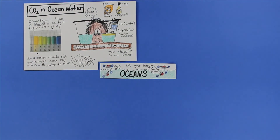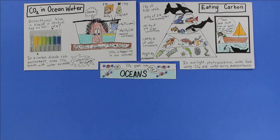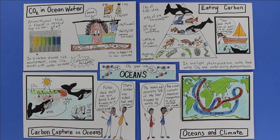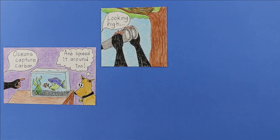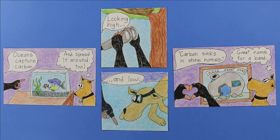So let's recap. Carbon dioxide is absorbed from our atmosphere into our oceans. Ocean producers like phytoplankton turn that carbon dioxide into food that can get passed up the food pyramid and broken down by decomposers. Whale poop provides nutrients to phytoplankton so they can capture carbon dioxide. Ocean organisms that die and fall to the ocean floor can be buried, storing their carbon for long periods of time. Currently, our oceans are absorbing most of the excess heat being trapped by excess greenhouse gases from fossil fuels. In this episode, we looked at how oceans and ocean life store carbon. In episode 10, we're going to look high and low to find carbon sinks in stone homes. So excited!